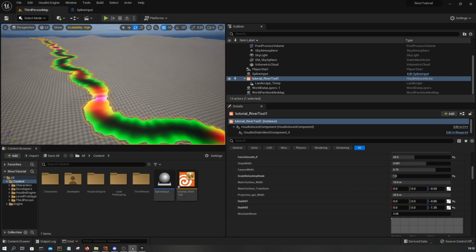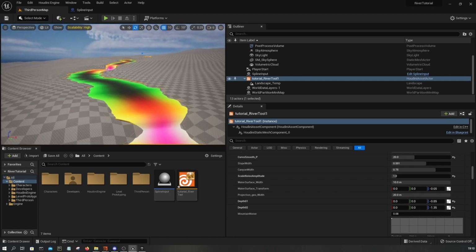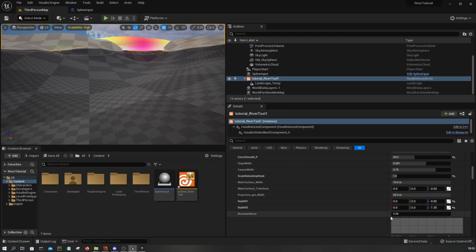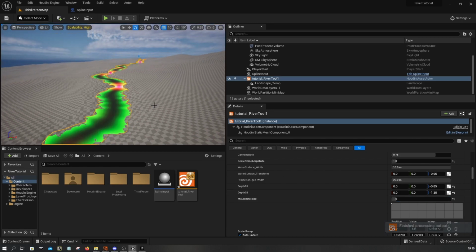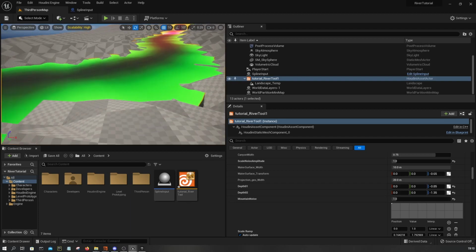And yeah, the mountain noise. Let's see this one. So mountain noise 1. As you can see, when you set it at 1, it just goes crazy.